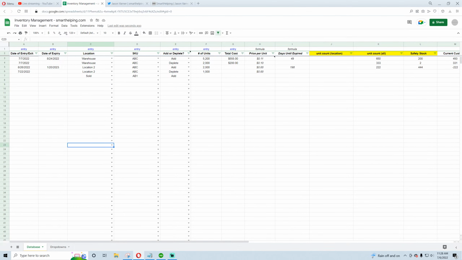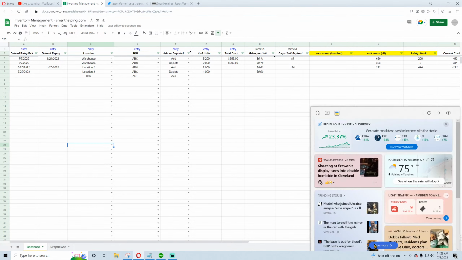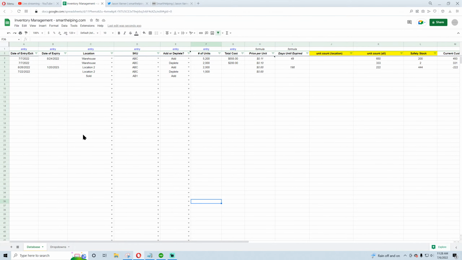All right, I feel pretty good about this thing. It's got some new features that I've never done. It's in Google Sheets, and I've never done an inventory management sheet just for that. We got some cool formulas here. I believe we got some really efficient architecture. And yeah, this is going to be a good one.